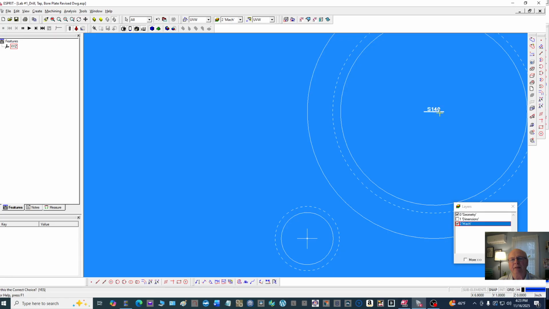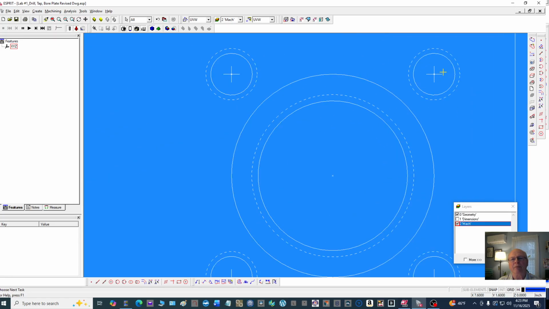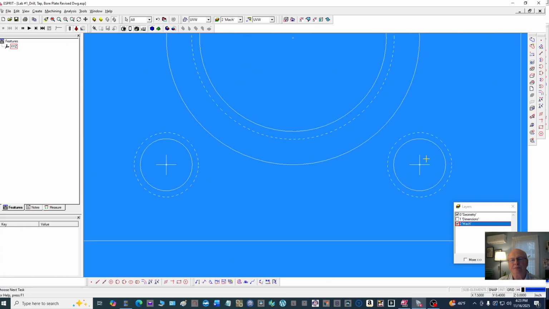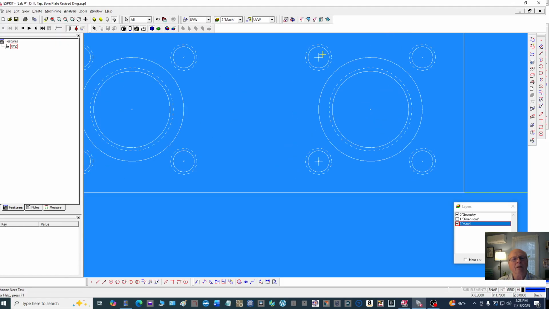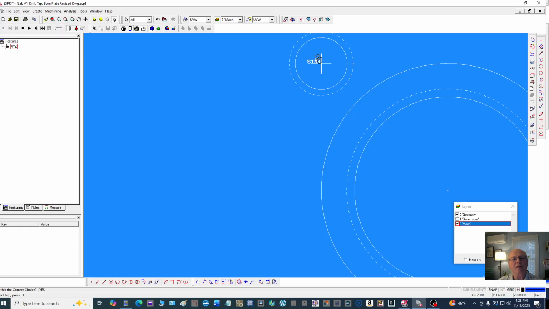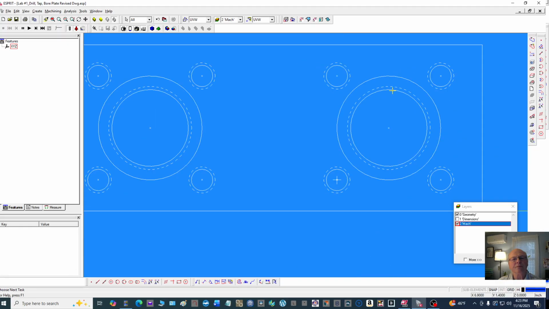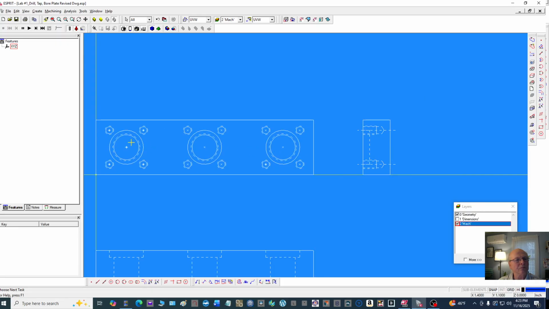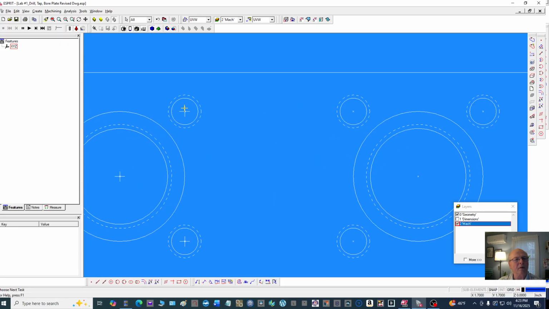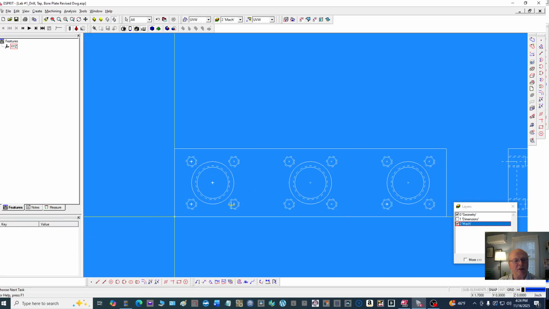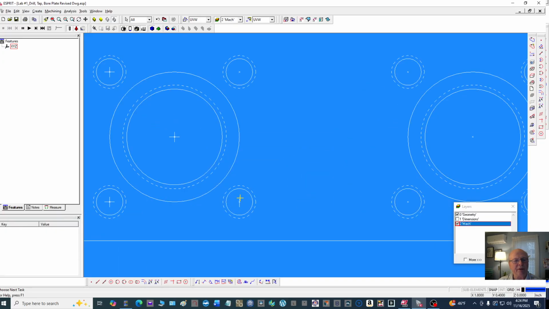This is your best bet to make sure that you don't end up grabbing the wrong point. Do this for all of these. And then we should be good to go with our chains. It's also good for making sure that your chains are put at the right place as well.